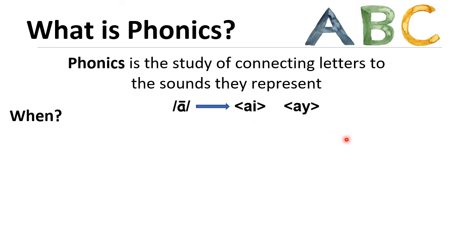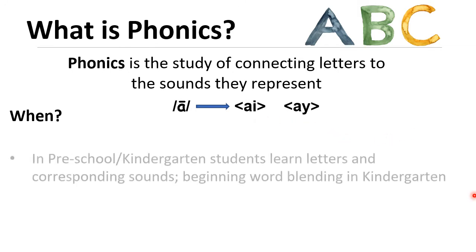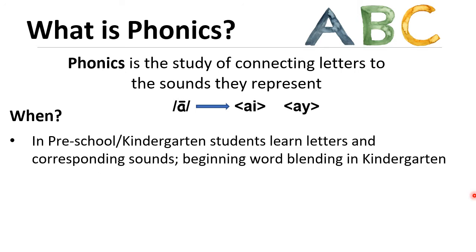is all about. So when should we start teaching phonics? As early as preschool, students are learning about letters, letter names, and the sounds that go with those letters. Especially in kindergarten, this is a crucial skill and one of the most important steps in learning to read. Learning the letter names, learning the sounds that go with them. And then also in kindergarten, particularly toward the end, usually around January, taking those letters and starting to blend to create words.